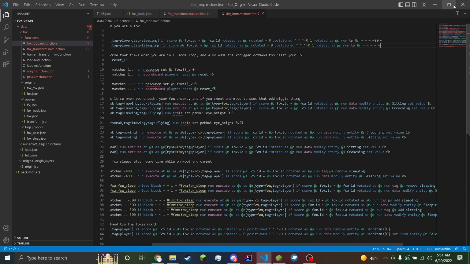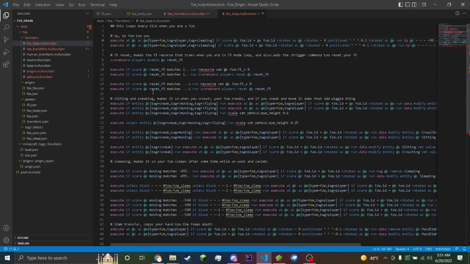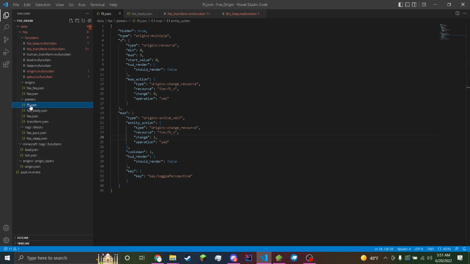And over here, this is for when the fox is not sleeping. This is for when the fox is, because the fox, when it's sleeping, its position changes a little bit and its rotation messes up a little bit. Anyway, this right here is to reset F5, since if you spam your F5 key, the cooldown cannot keep up, and thus it can't make sure this number is accurate.